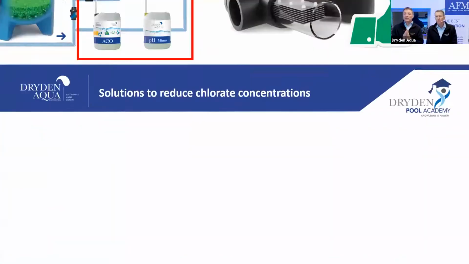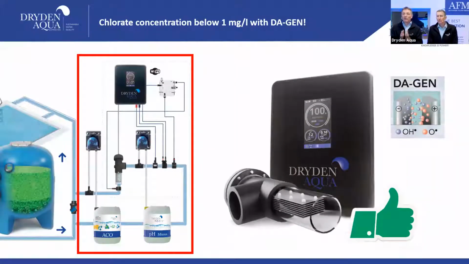However, Philip said with cal hypo you don't have the problem with chlorates. He is right and wrong at the same time. As long as the cal hypo is a powder and it's not in the water, no problem, because you don't have decomposition. If you dose the cal hypo with a machine, if you need chlorine, it takes out this powder and mixes it into the water. They don't have chlorates, very low numbers. And with salt chlorinators, very low numbers.